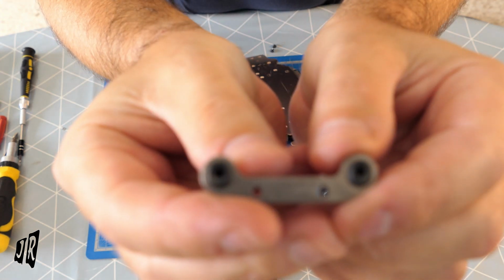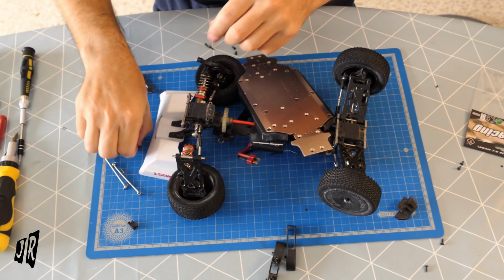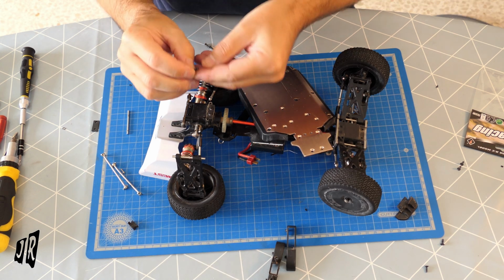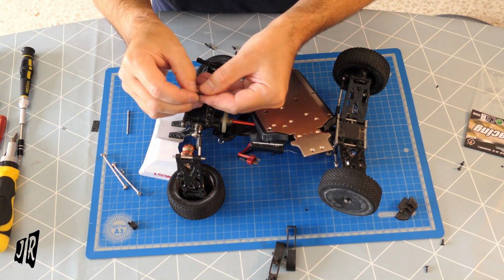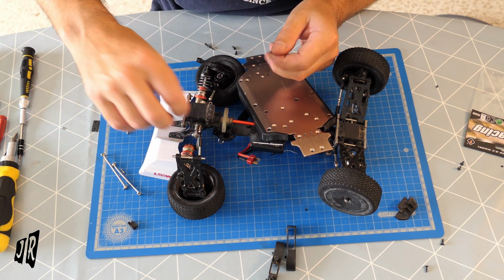I just wanted to inspect these to make sure that they weren't damaged, which they are not, which is good. But now, which screws to put back in? Because I just don't feel that these are going to grip, looking at how much they were chewed up.